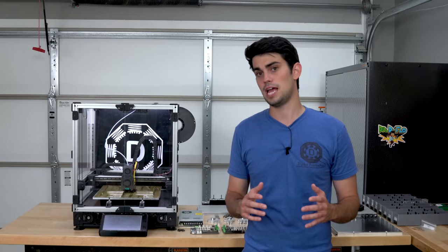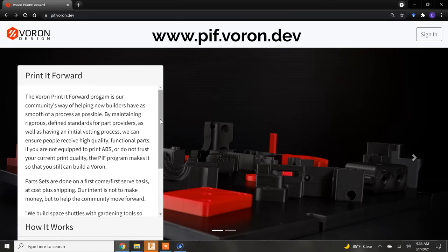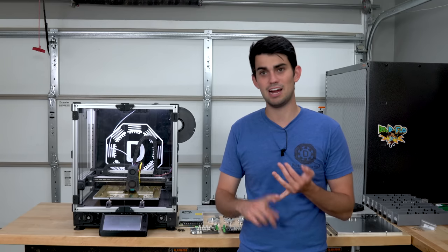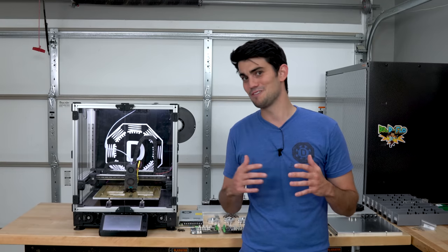If you're unable to print ABS, the Voron Project has a Print It Forward program where you can pay a small fee to get all the parts printed for you. In addition to the Print It Forward program, there's also a Discord and Facebook group, Reddit page, everything you need to successfully build this printer. Hopefully this video will help as well.